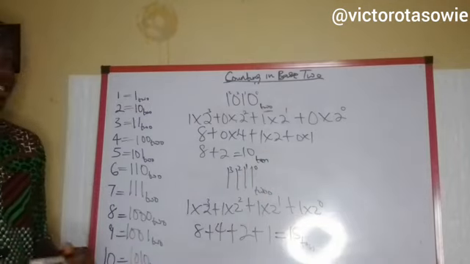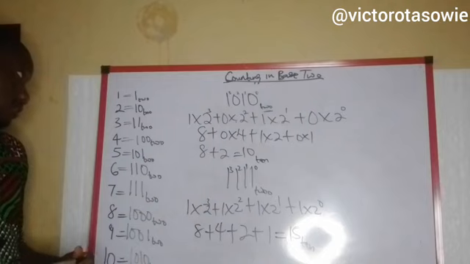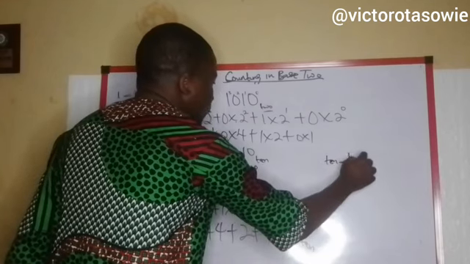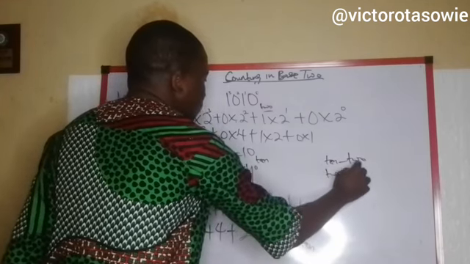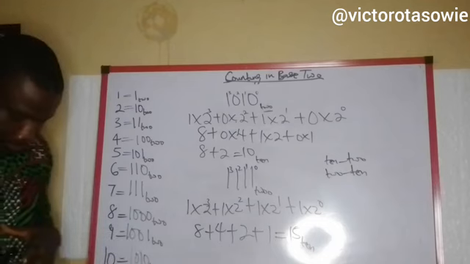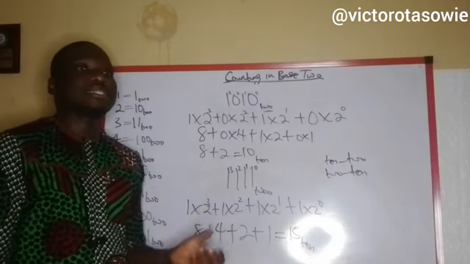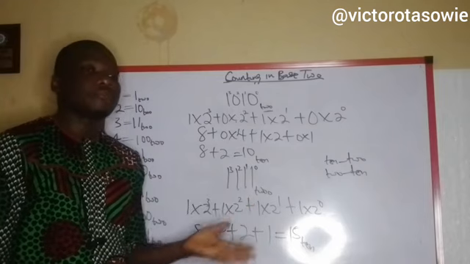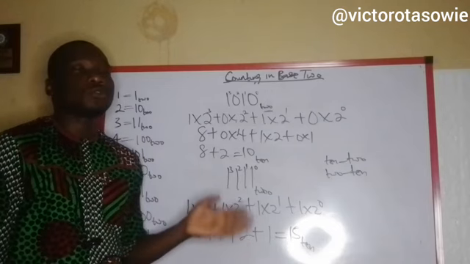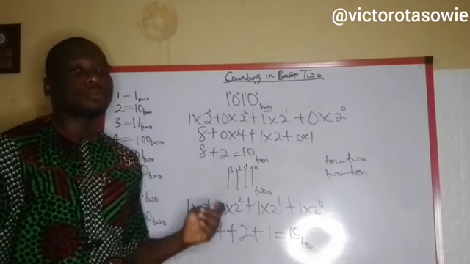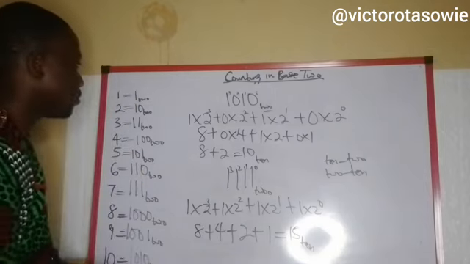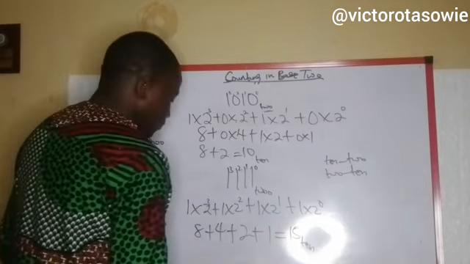So let's take note of this, that we can actually convert from base 2. We learned how to convert from base 10 to base 2, and we learned how to convert from base 2 to base 10. Take note, and I will say it again, that whenever you are adding, it's very important to understand that 1 plus 0 is 1, 1 plus 1 is 10, 1 plus 1 plus 1 is 11, and 0 plus 0 is 0. Take note of this valid point because it's going to be very helpful to you in the long run.